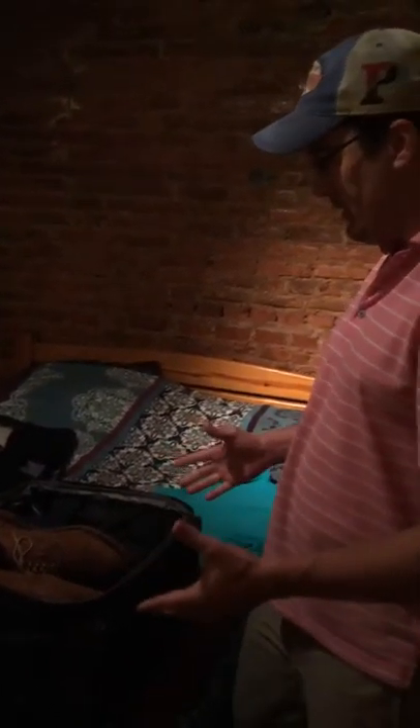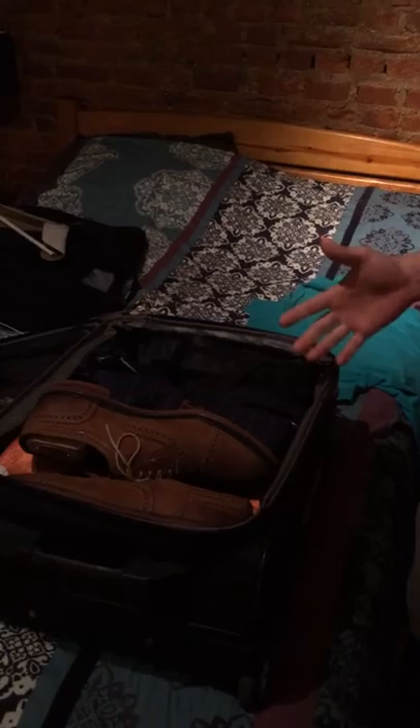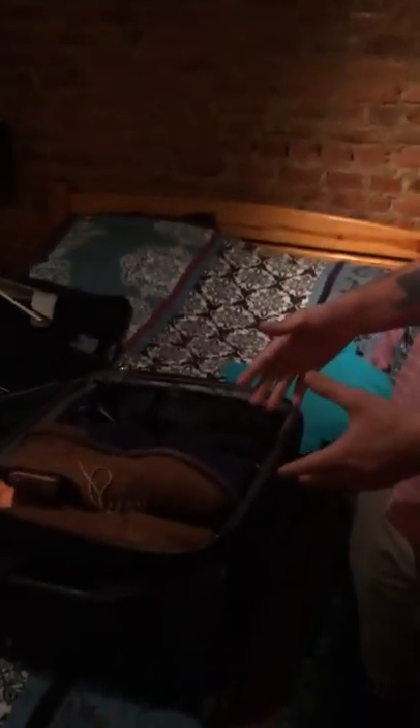You have all kinds of different room that you can use. I can get six or seven dress shirts in like this, three suits, and four or five days' worth of normal clothes — all in carry-on size. You also have these style pockets here that you can use for overflow. Right now I have one suit, two dress shirts, five normal shirts, two pairs of shorts, a pair of athletic shorts, and a pair of pants all in here, and you can see how much additional room I still have.